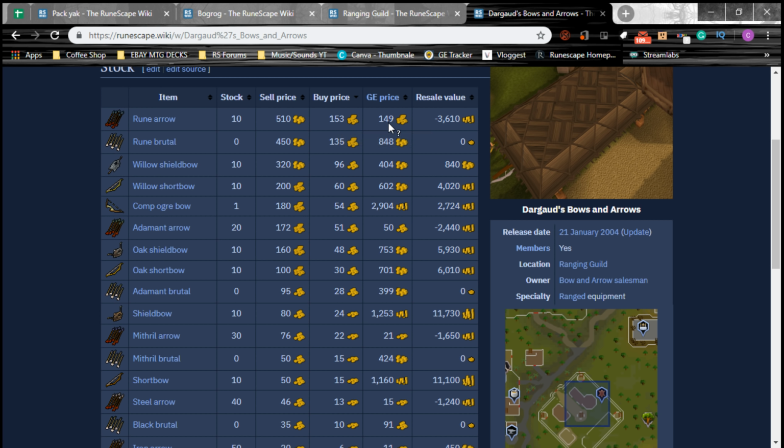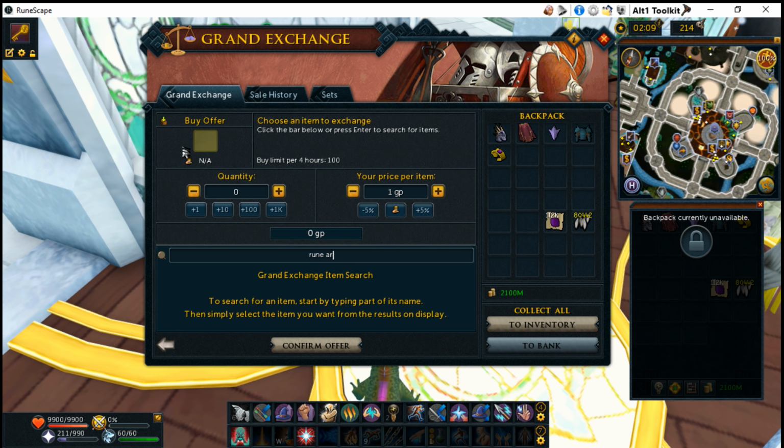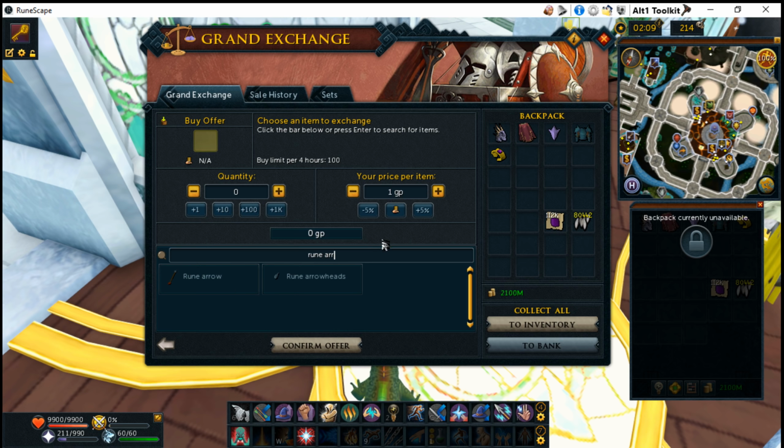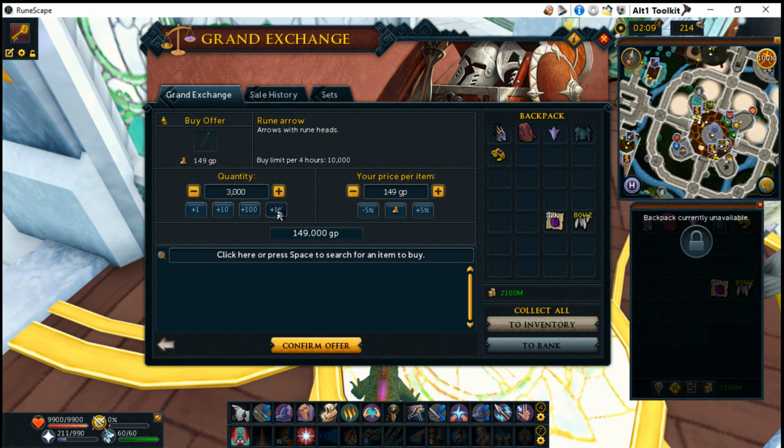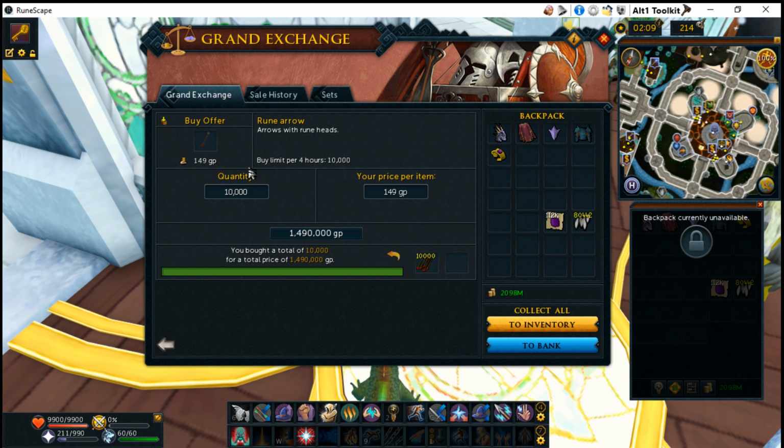As you can see right here, the GE price is 149 each. So what that means is if you go on the GE and put in an offer, which we can gladly go do really quickly, if we type in Rune Arrow, see 149 each, like it says, put an offer for 10,000 of them, and boom, look at that. We just instantly bought them for 149 each, which is a total of 1,490,000.